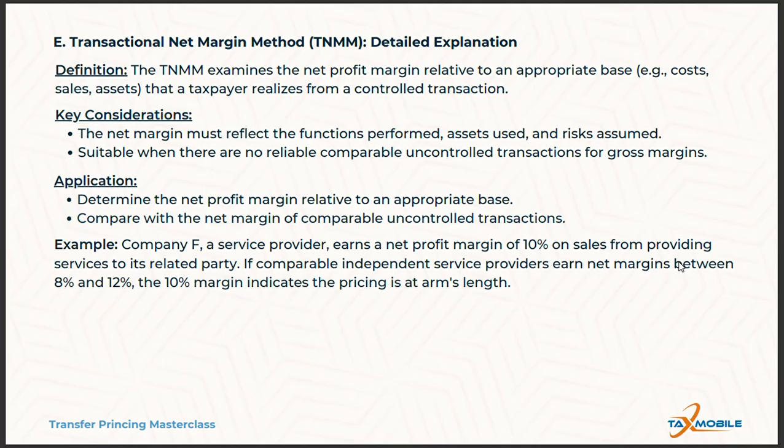So, the transactional net margin method now, which examines the net profit margin relative to an appropriate base, for example, sales, assets, or costs, that a taxpayer earns from a controlled transaction. So this margin is compared to the margins earned by independent companies in comparable transactions. Let us look at when to use it.